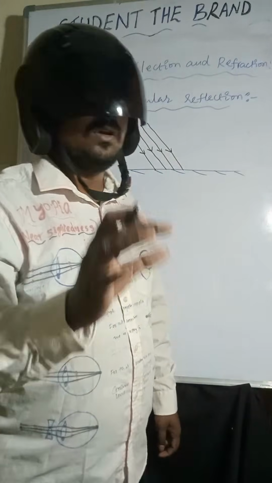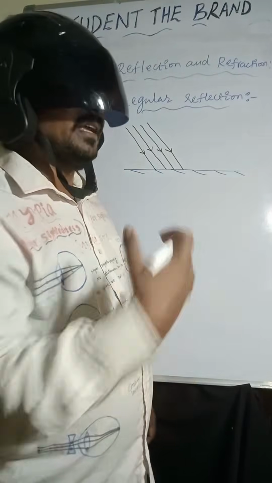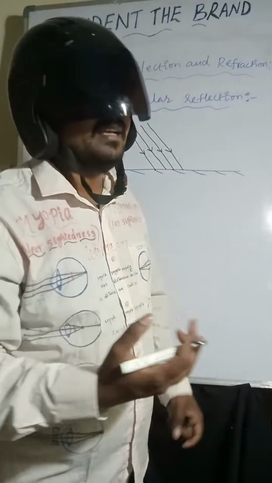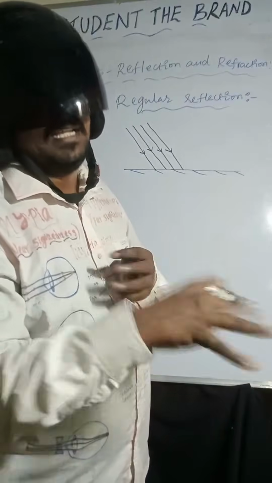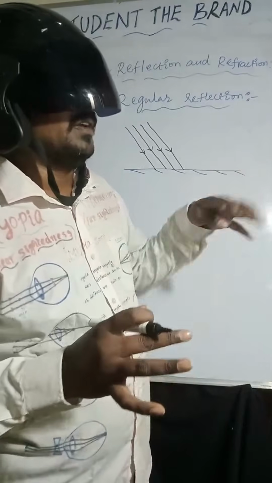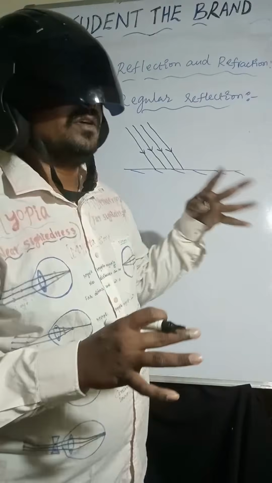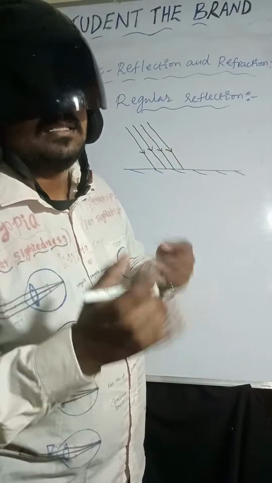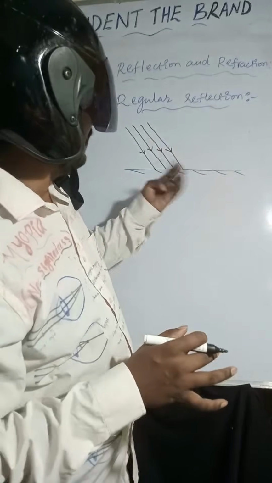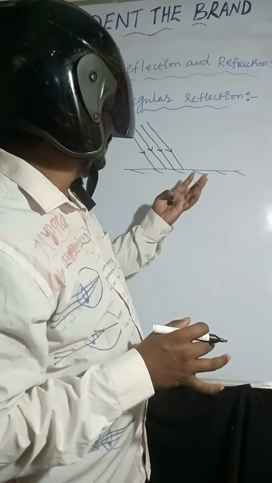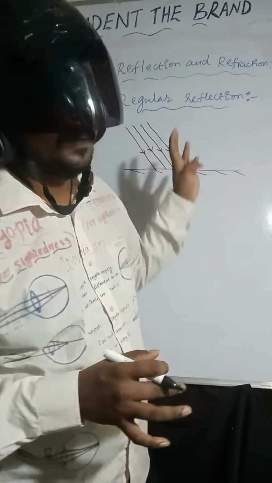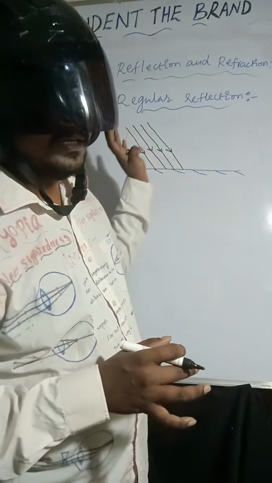We can take a ray and we can take a beam. So what is a ray? A ray is nothing but the light moving in the path of a single ray, meaning a single direction. So that is called a ray, a single path. If you are taking many rays combined, then it is called a beam.